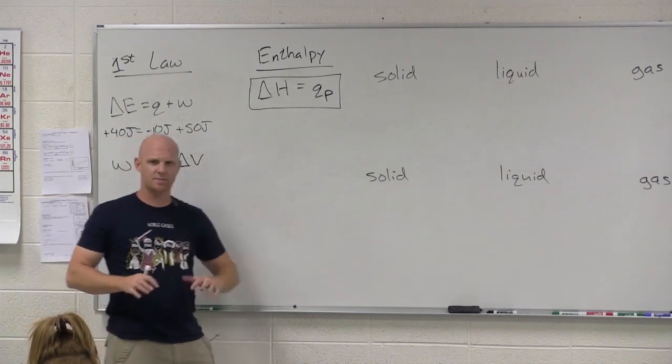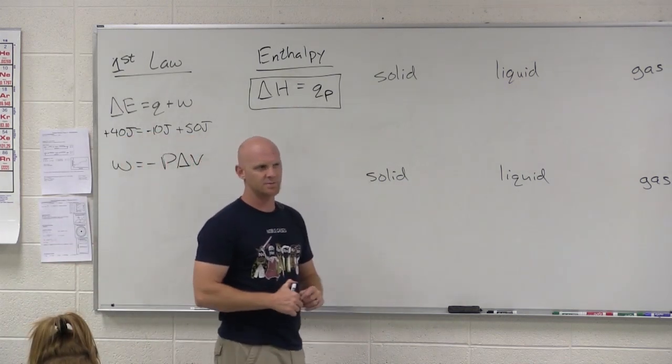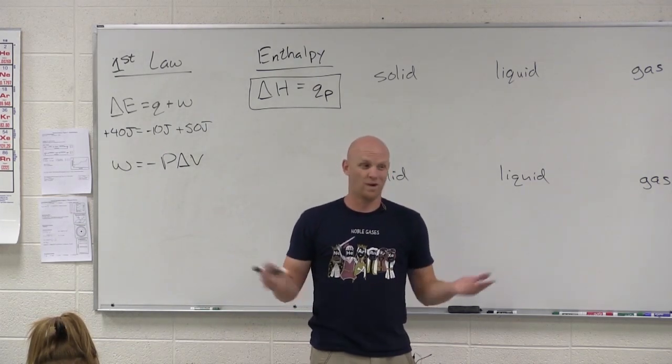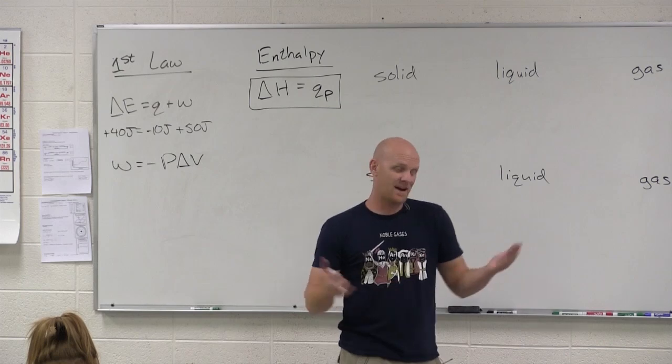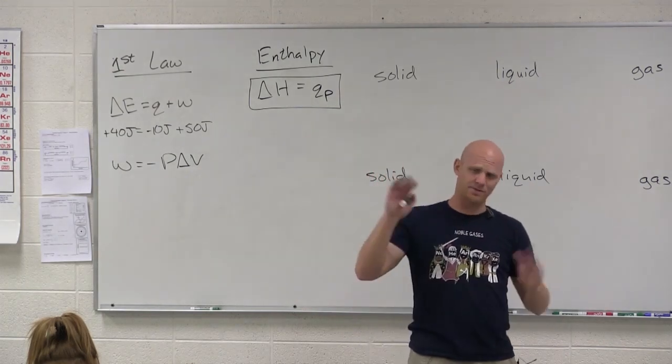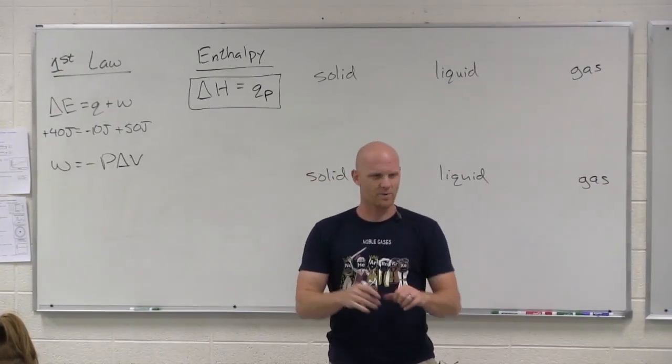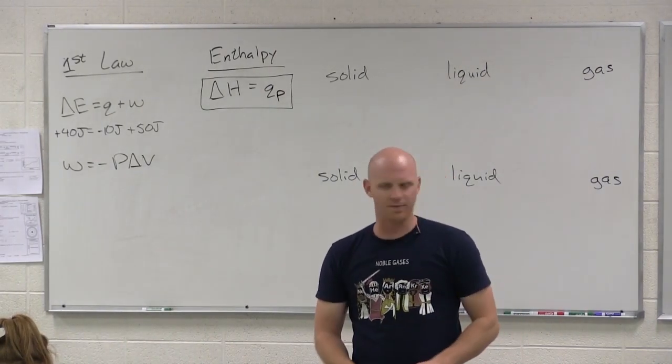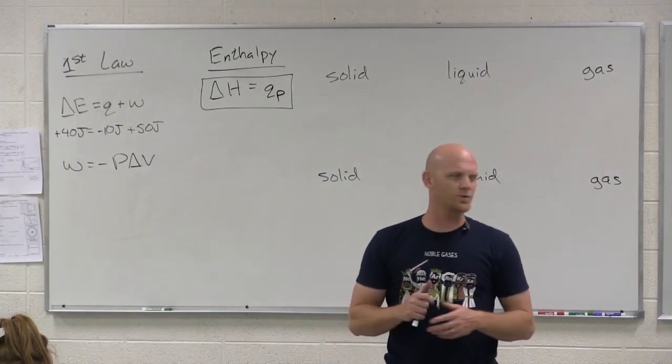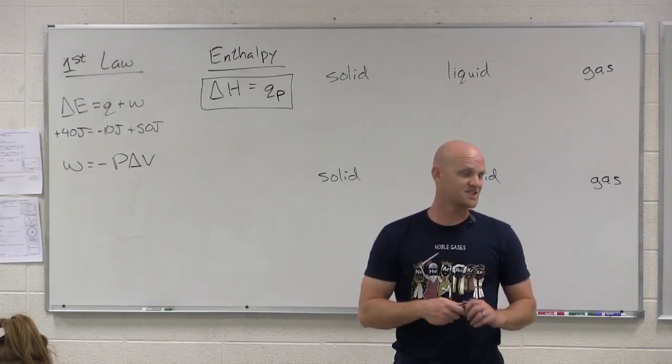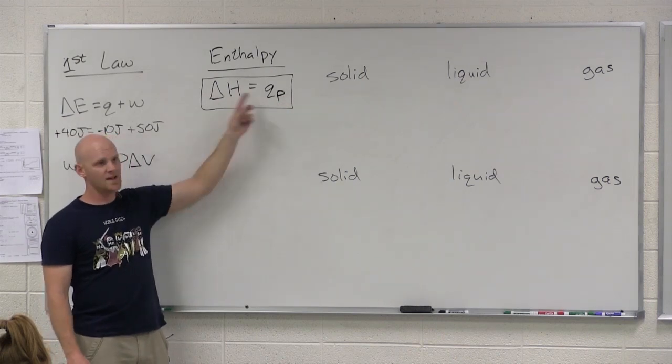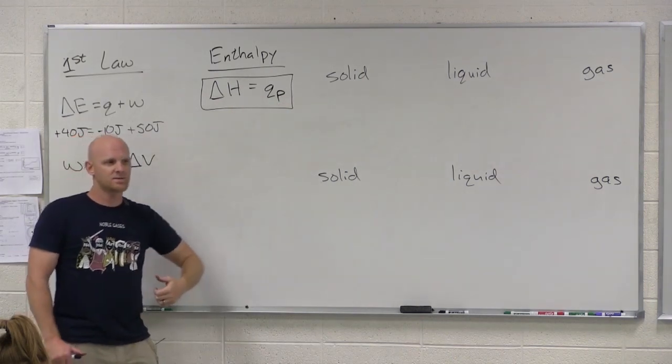So notice, what's the approximate pressure in this room? One atmosphere. About an atmosphere. If I do a reaction on top of the table here, chemical reaction, a couple beakers, maybe acid-base neutralization, what'll be the pressure in the room when I'm done? The same. It didn't change. That would be an example of a reaction carried out at constant pressure. And Q and delta H would be the same in that case.